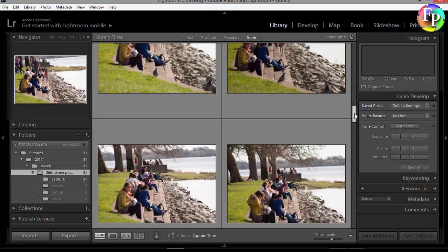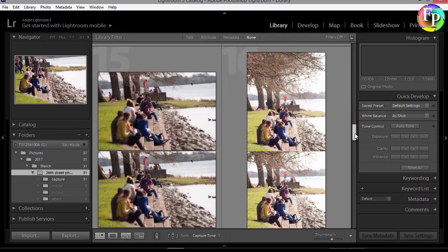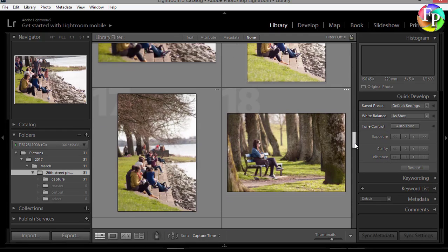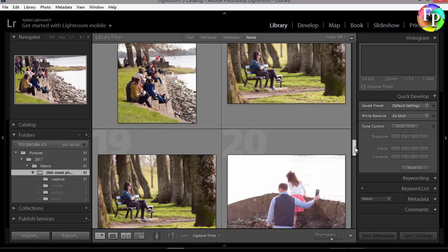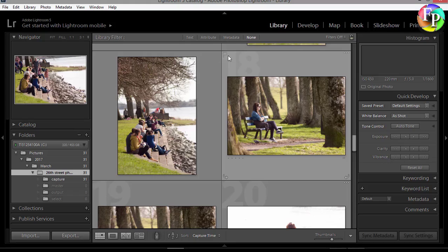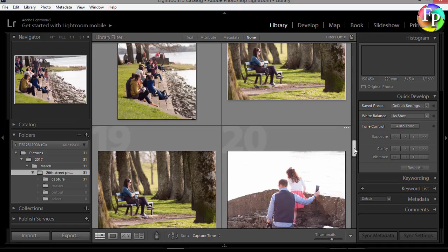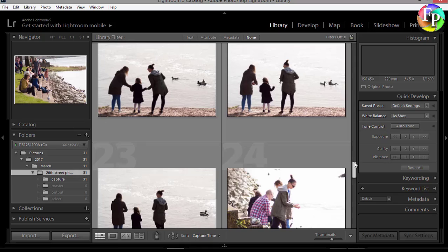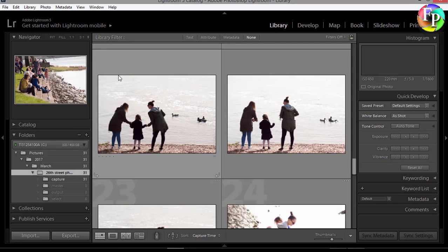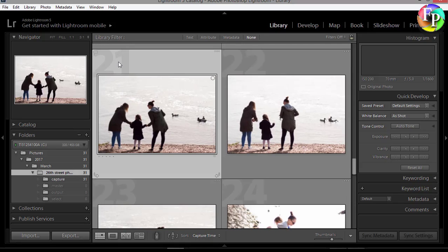We're just going to scroll down. Still happy with the pick? Yes. Quite like this girl on the bench. I'm going to pick this top one. There we go. I'm just going to keep scrolling down. See, I like this one with them all holding hands. Just make sure I have a chance to pop in. Yeah, I like that one, so I'm going to flag that one as well.